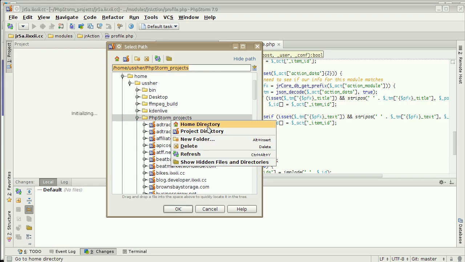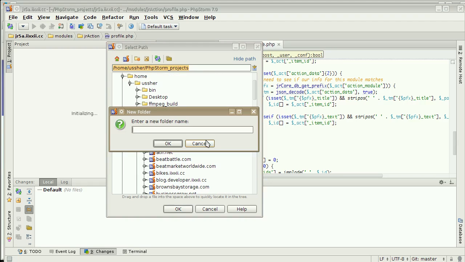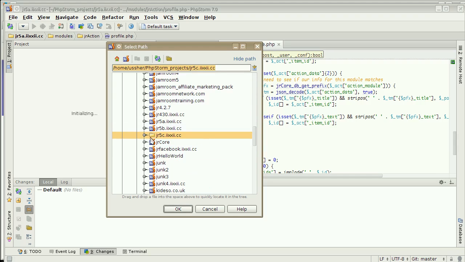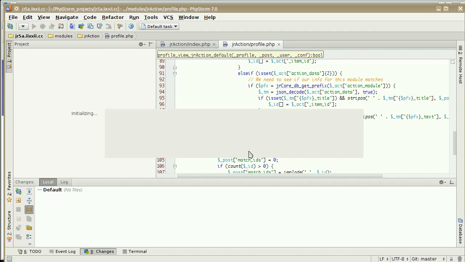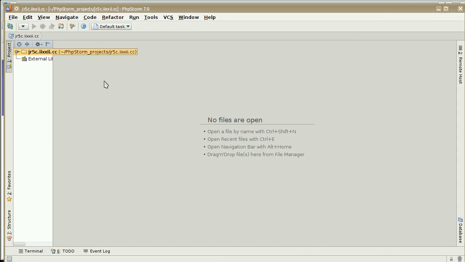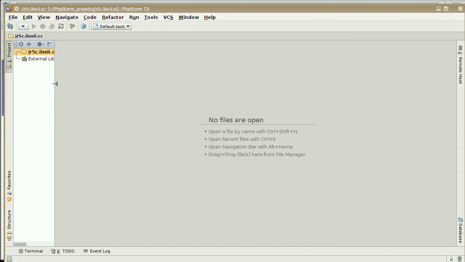PhpStorm projects, new folder, call it JR5C. Give it a name. There it is there. Okay, open it in this window. There we go. That's it.